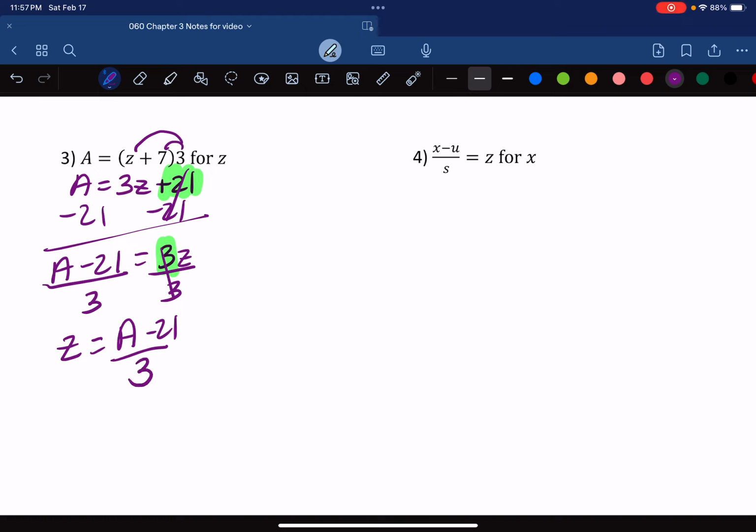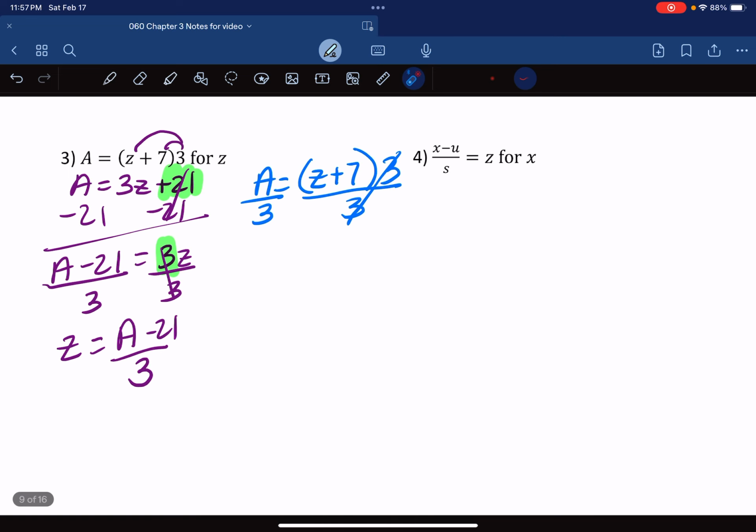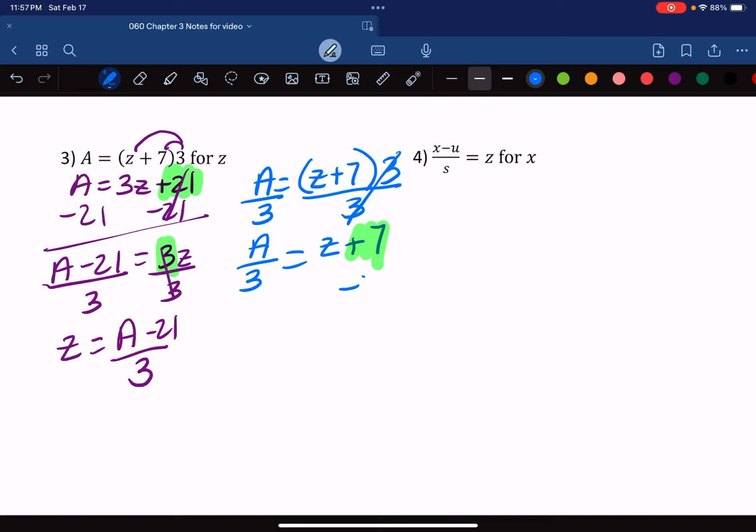The other way you might want to do this might be to start with dividing out that 3 on both sides, which doesn't necessarily follow the step 1 by distributing, but it still gets rid of the parentheses in the first step like you want in there. And that would actually leave us with z plus 7. And then I can go ahead and subtract here. Now these are not like terms, and so I would be left with a over 3 minus 7 equals z.